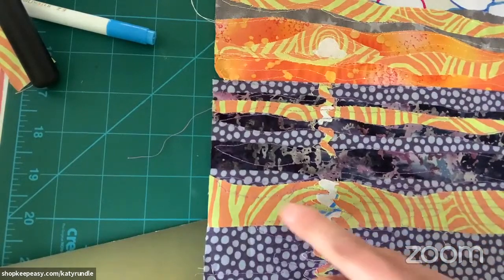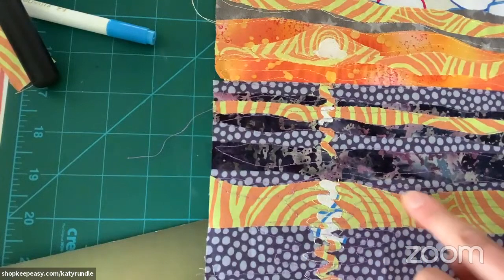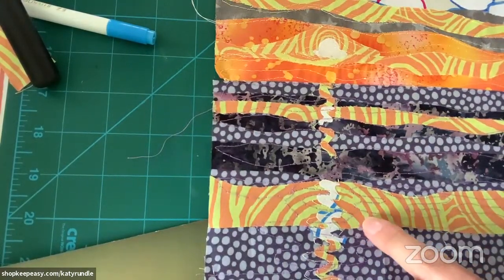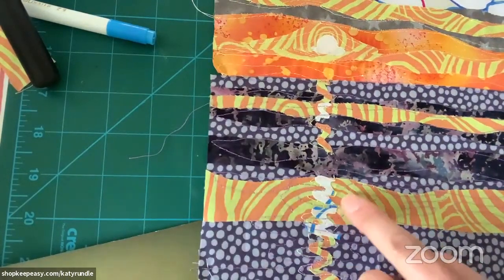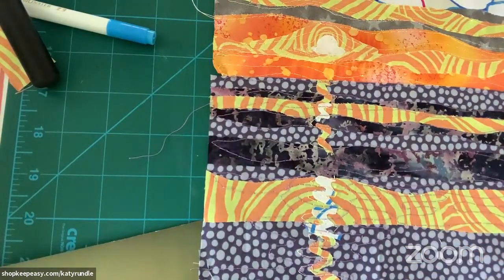Across the sand. But here where I've used the purple thread, I've carried the purple thread over the orange. And I don't know if you can see in this section here, I've started to do a pattern which doesn't follow the lines, but might reflect ripples in the sand that you might expect. Yeah, there's all these different things that you can explore with different color threads.